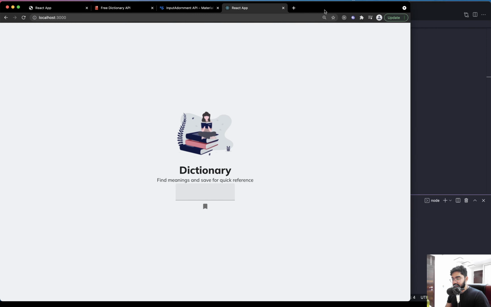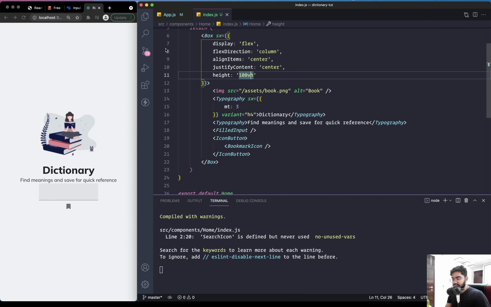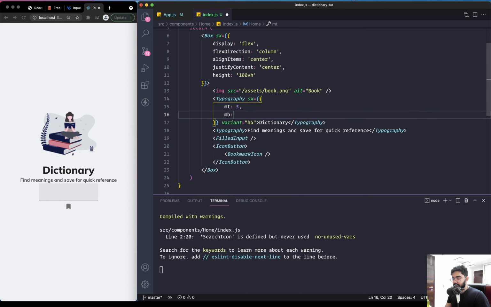And well, actually, let me just save it. And you can even inspect the element. It's going to say the same thing, margin to the top of 24. So that's perfect. And let's also add some margin to the bottom using MB of about 1. If we do that, let's see, that's looking much better.